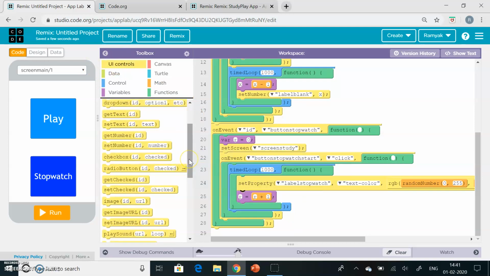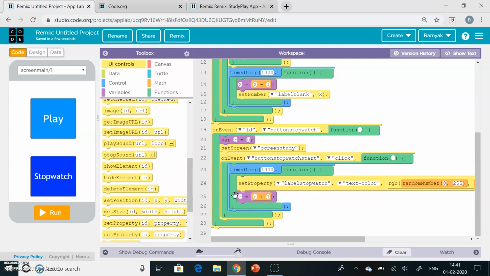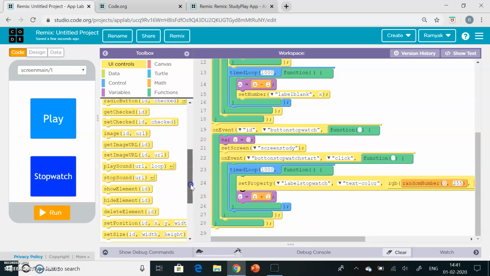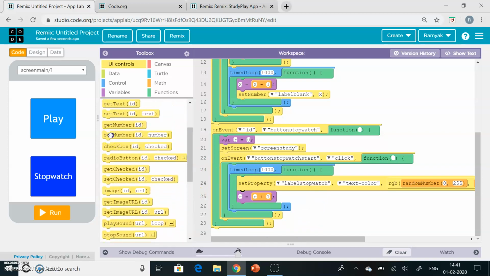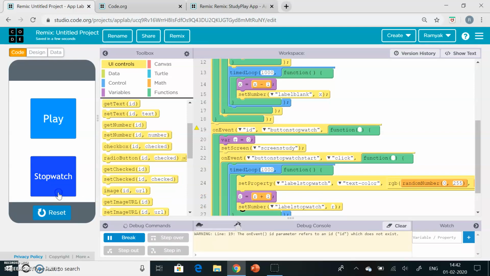So we have to set the number for the stopwatch, right? Because this is the scope. Set number of label stopwatch R. See, the R is this, right? So that's, see now.